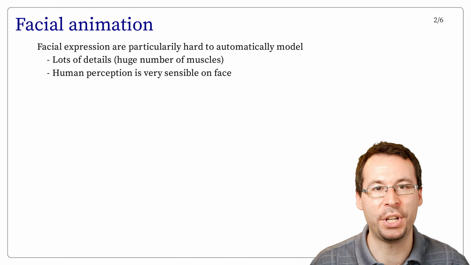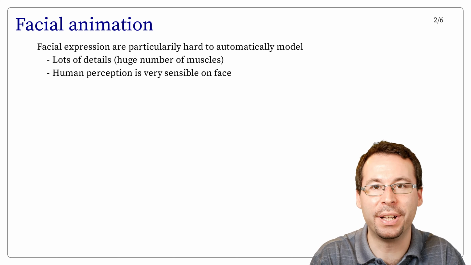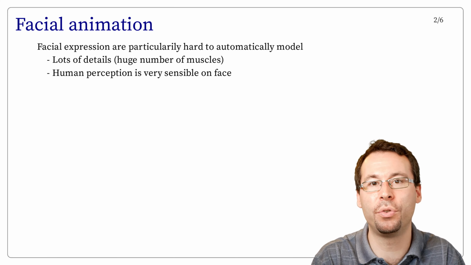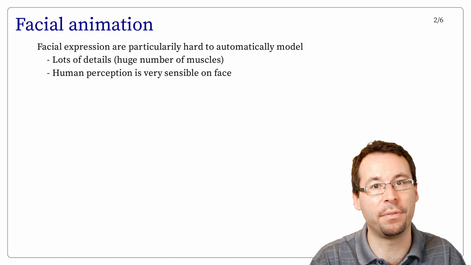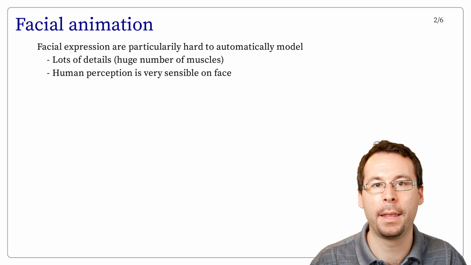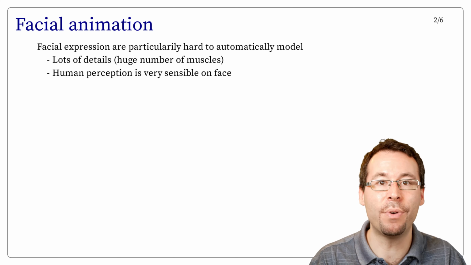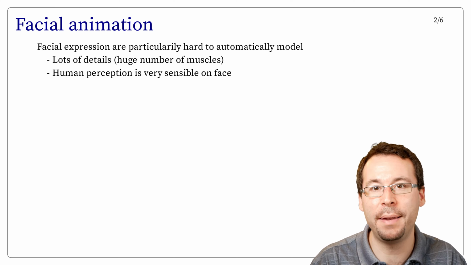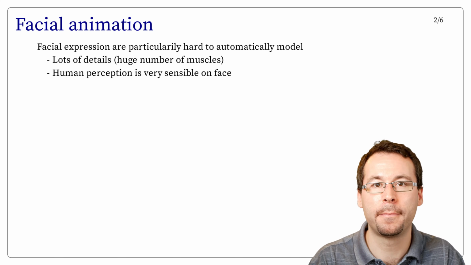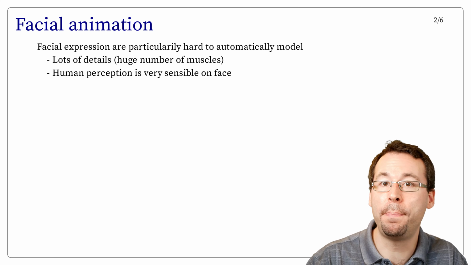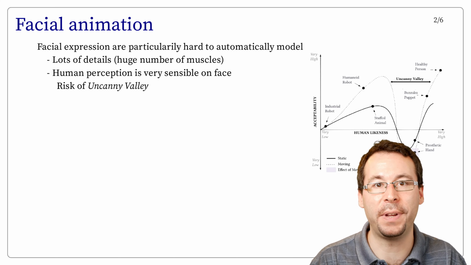different facial expressions. And second, as humans, our perception is extremely sensitive to the faces of other humans, much more than for other parts of the body or for non-human faces. Which means that animating a human face plausibly usually requires much time and more care than animating other types of elements. And there is further another perceptual problem, which is the so-called uncanny valley effect for faces.